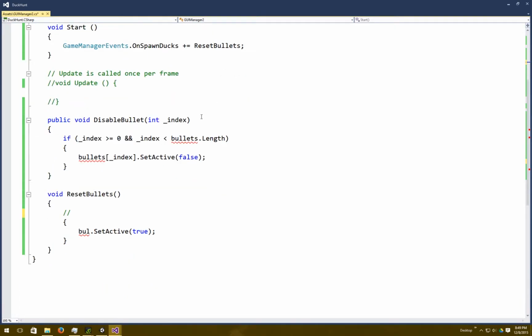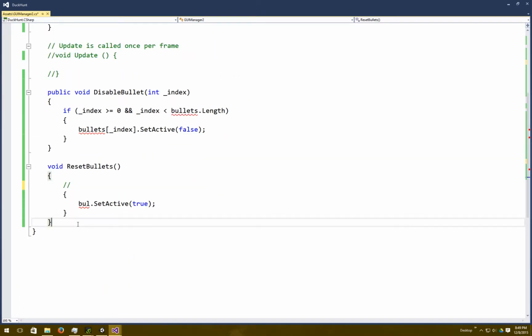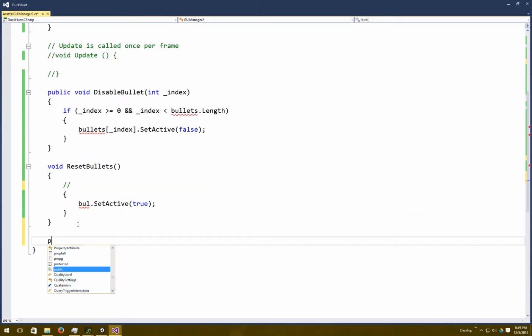And here we're going to need a public variable, and this will be called change duck. And then once again, we'll pass an index into here.